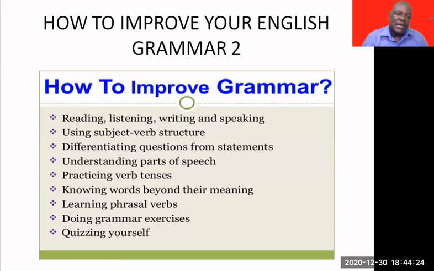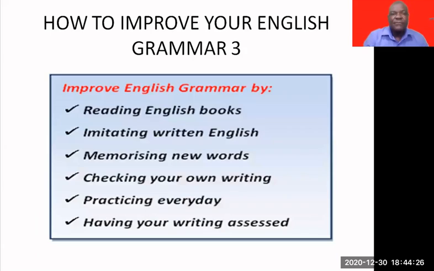So let's look at other ways suggested to improve your English grammar. And here we find reading English books. This already was hinted. Imitating written English, memorizing new words, checking your own writing, practicing every day, having your writing assessed. These we had earlier hinted, and these are ways in which you can really improve your English grammar.